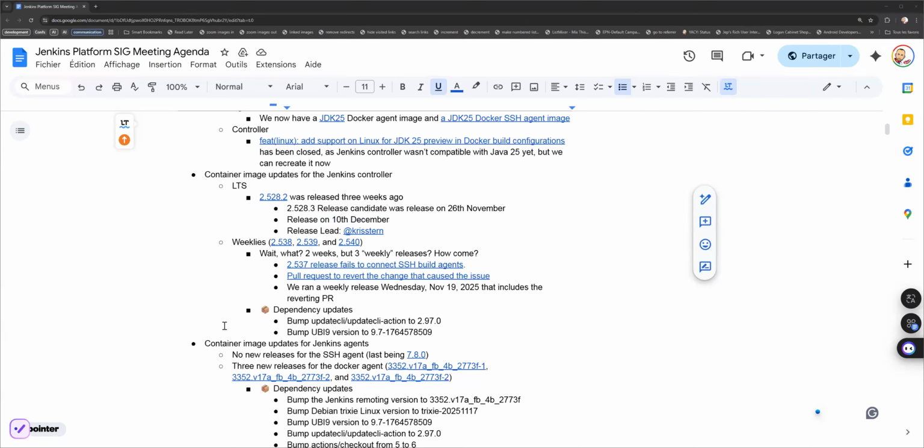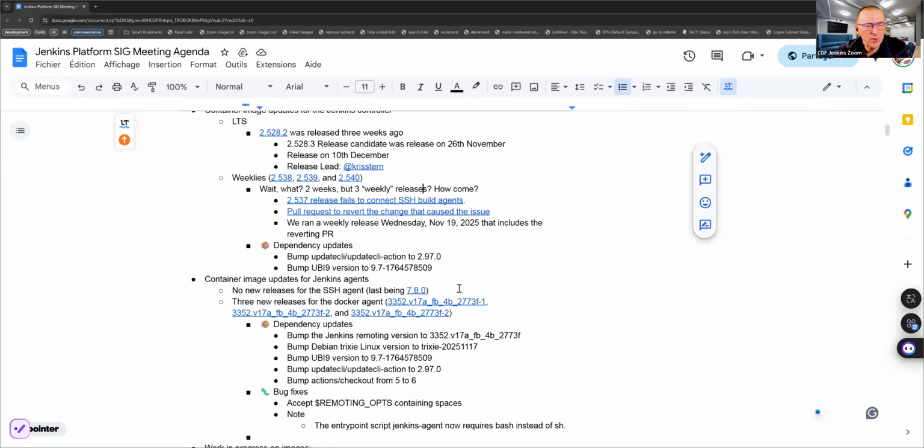Now for the weeklies, we had 3 weeklies in the last 2 weeks, which doesn't add up most of the time. So, 2 weeks, 3 weekly releases. What happened? Mark, I can't remember if it was you or Damien who spotted that, but the 2.537 failed to connect SSH build agent. We found workarounds since then, but nonetheless, the group decided to build a new weekly release to solve the problem, right? Right.